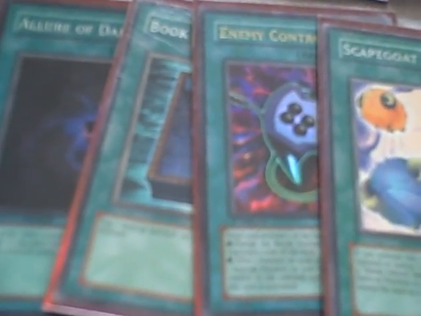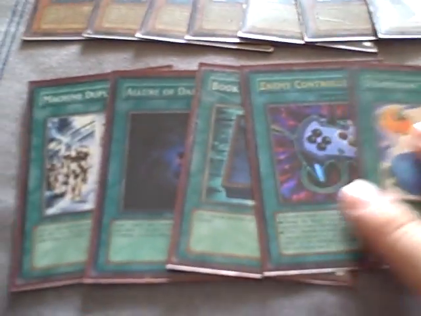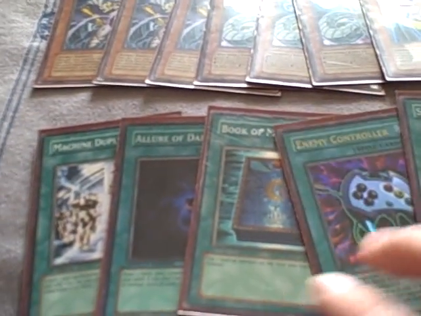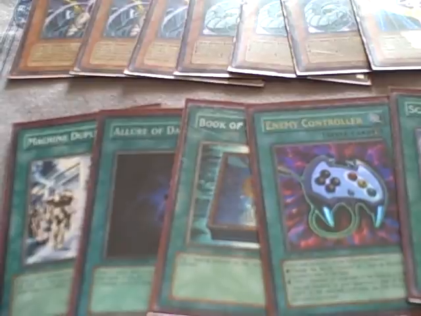Allure, staple in Darks. Book of Moon and Enemy Controller. The original build had 2 Enemy Controllers in it, but I realized even though Enemy Controller combos well with Battle Fader and Goats and cards like that, because you can tribute off your stuff to take control of their stuff, Book of Moon's just like it helps with a lot of different things. Like it breaks up synchro summonings better than Enemy Controller can. It also works against Whirlwind. So I realized that 1-on-1 is a really nice combination rather than running 2 of these or 2 of these because they both have their ups and downs. But Book is too good not to run.